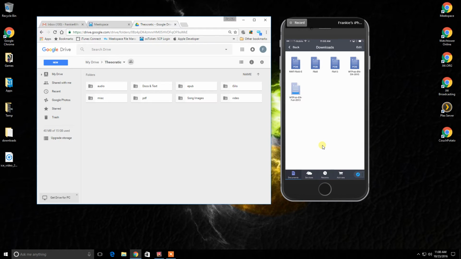Now you notice the date 2013. What that is, the Watchtower library for iSilo in English was discontinued after 2013. So this is the last version. This Watchtower library file is going to have everything up to 2013, and then things going back as far as 1970 in the Watchtower and the Awakes and things of that nature. So it goes way back, but it only goes up to 2013.